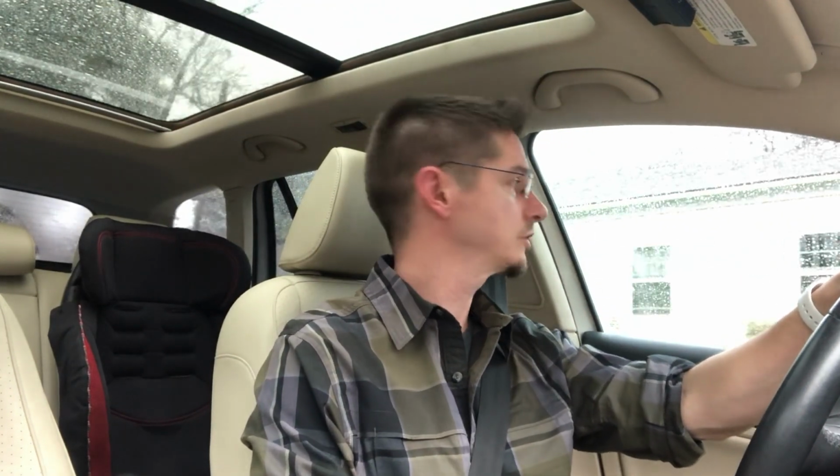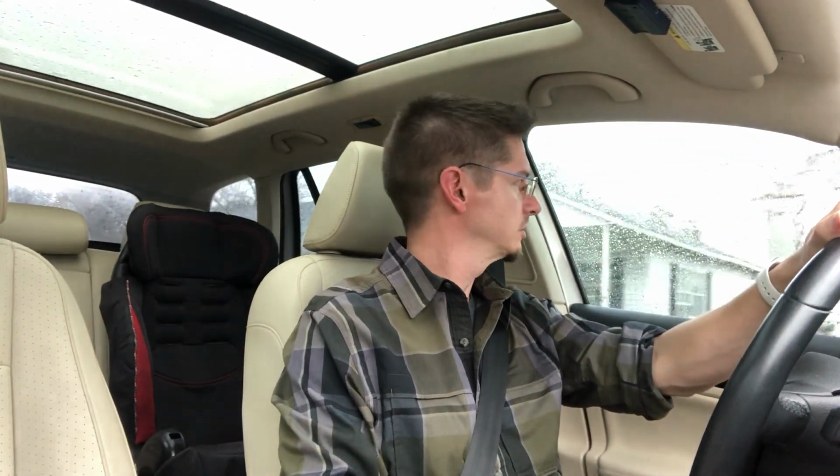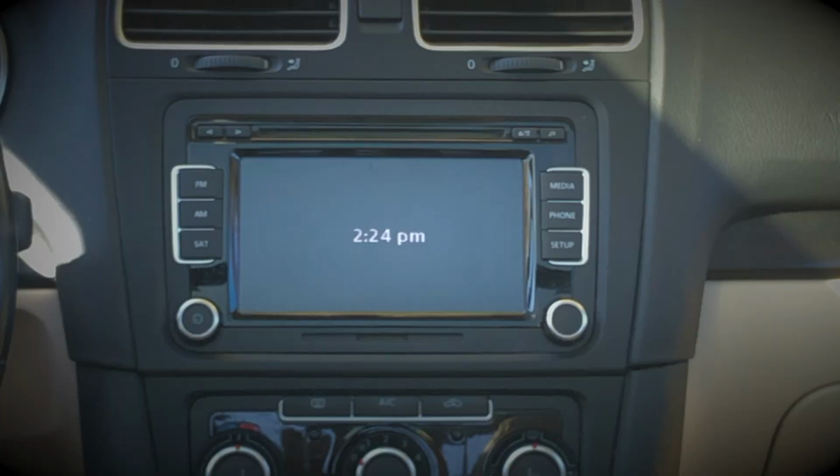One other thing we're not crazy about is the lag when you hit the accelerator. It takes a little bit to get going. Part of that is that it's diesel. The other part is that we're used to the instant torque and acceleration of an EV. It does have a sport mode on the shifter, so you can kind of adjust for some of the lag with that. Makes it a little more responsive. But in regular D, it's pretty bad.